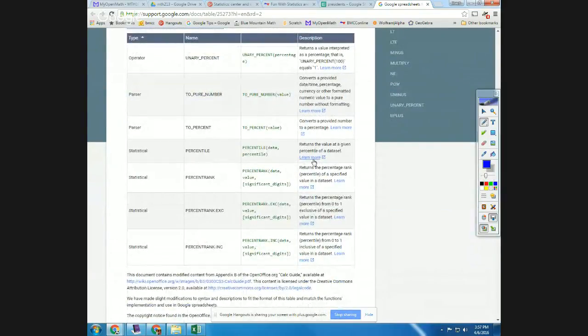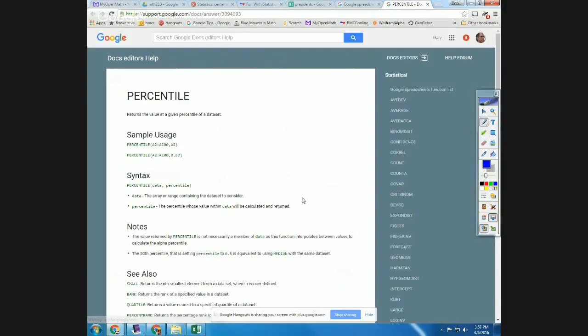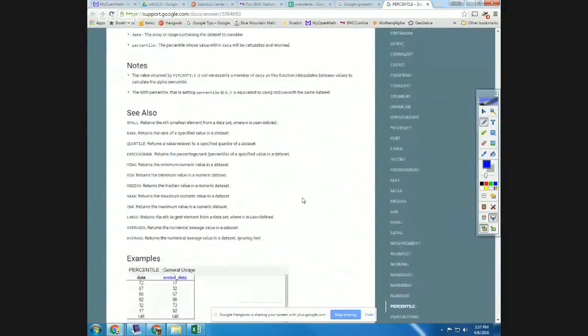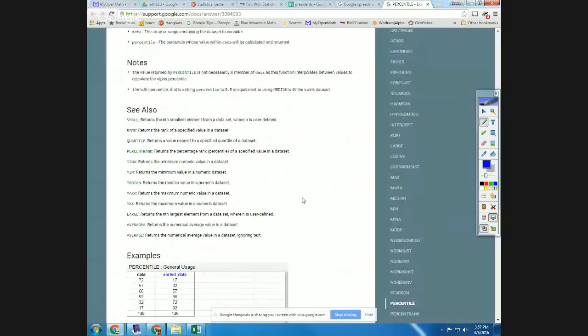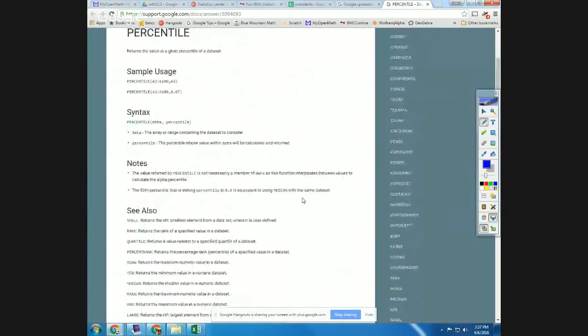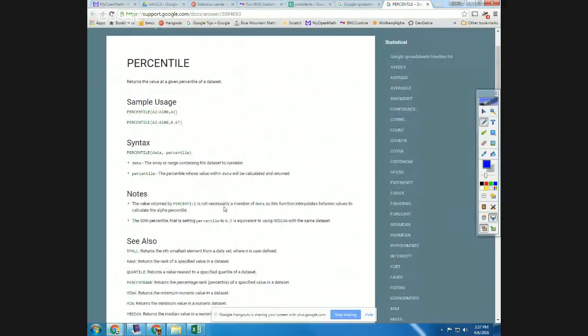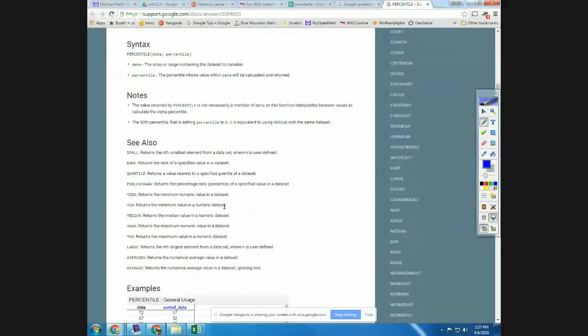And then I can read about it. I can click Learn More. They'll give me a brief tutorial to see if that might be what I want. Keep in mind that these tutorials were written by a computer person with pretty good writing skills, and it was reviewed by a team. And so sometimes you can read that and get it. Other times you read that and you're like, what the hell are they talking about?